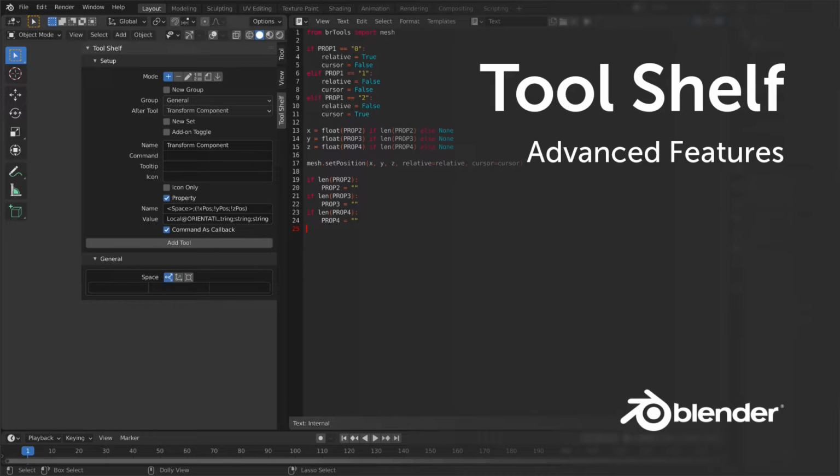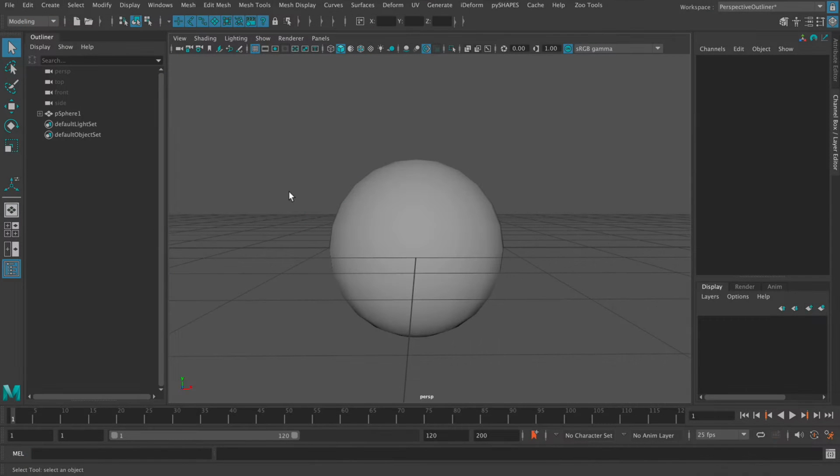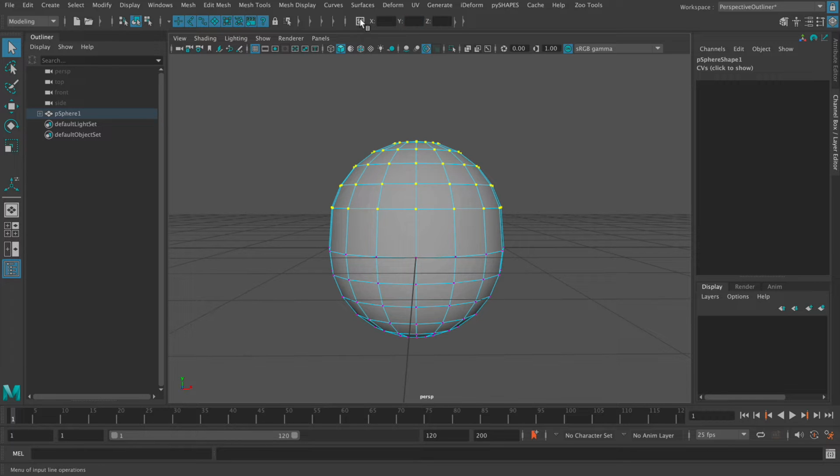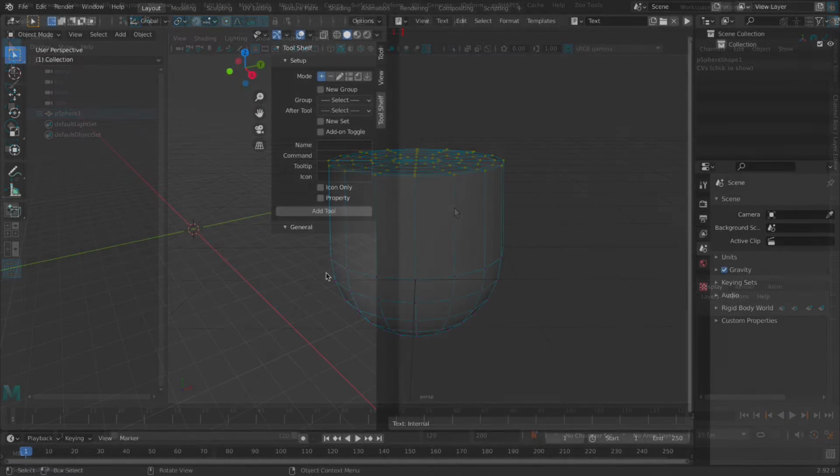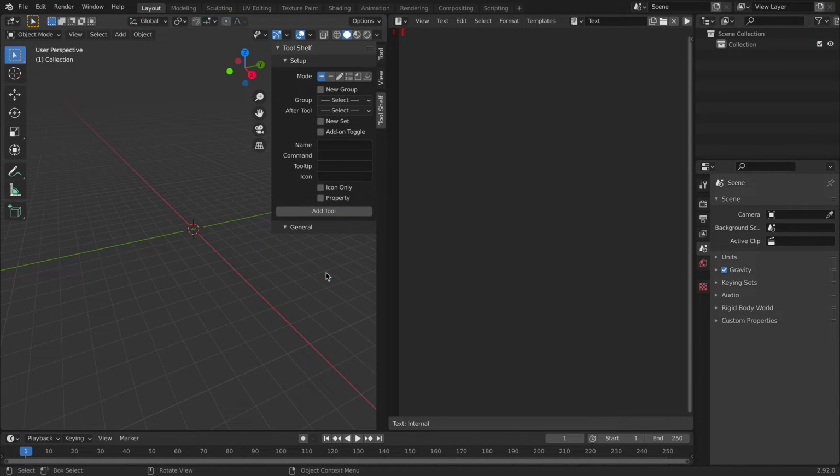This tutorial is about the new and advanced features of the Tool Shelf add-on for Blender, and I want to go over these by replicating the transform type-in of Maya, which is a very convenient tool at the top of the Maya UI. It lets you quickly enter relative or absolute transform values for your selection, which can be pretty handy in various situations. There are 3 input fields for values and a toggle button for relative and absolute changes. Let's see how this can be added in Blender using the Tool Shelf.